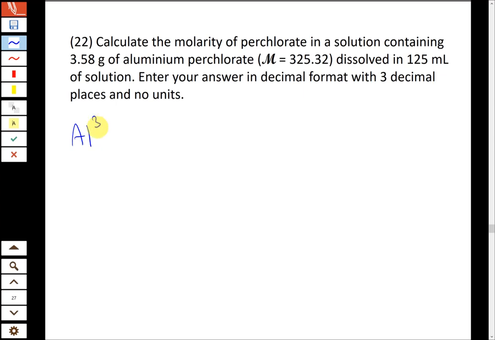So in this compound here, we have aluminum 3+, and then perchlorate. We reviewed last time the formulas of those chloroxy type anions, which have chlorine and oxygen, and perchlorate is the one that has the most oxygen, which is ClO4, and they all have a -1 charge. So the formula for this compound, to balance charges, is going to be aluminum with 3 perchlorates to give the same positive and negative charge. So that's the formula of the compound, which has that molar mass.